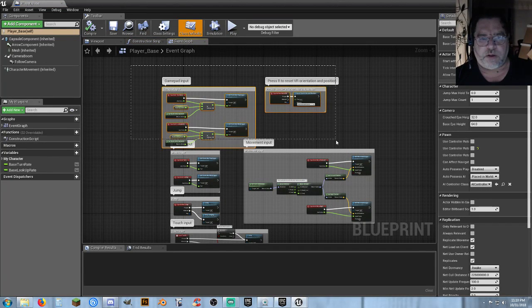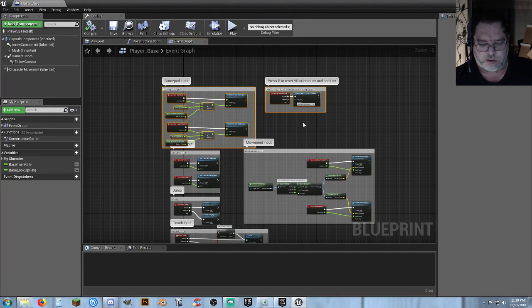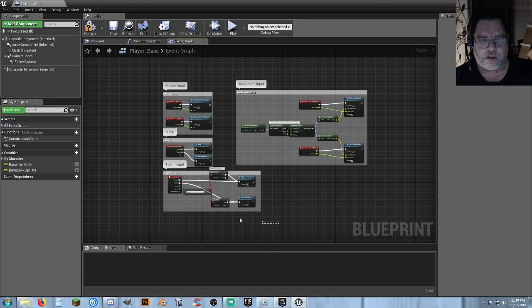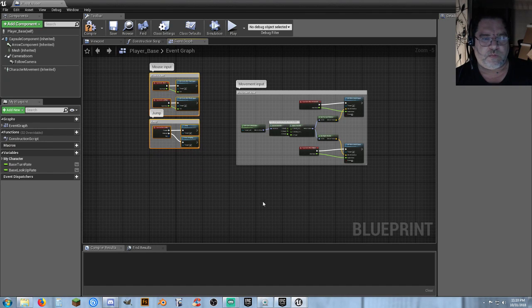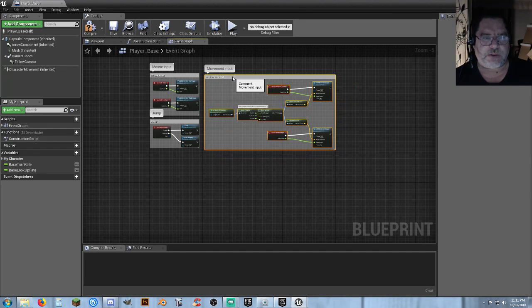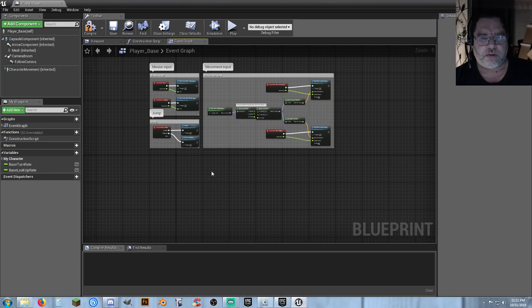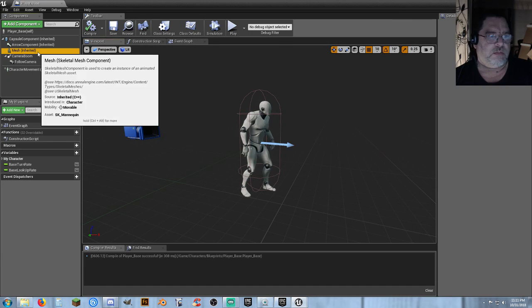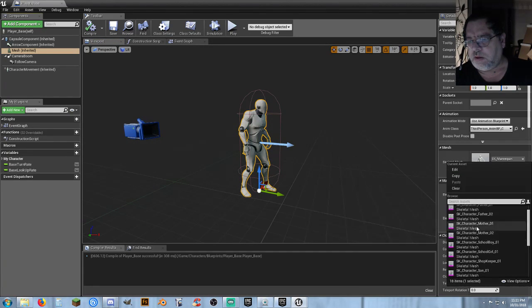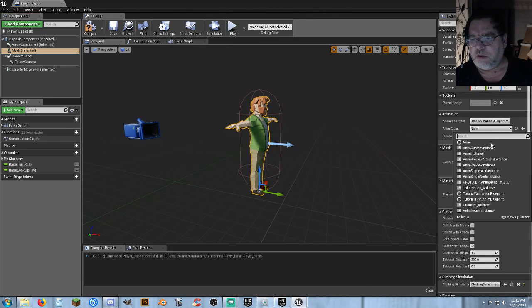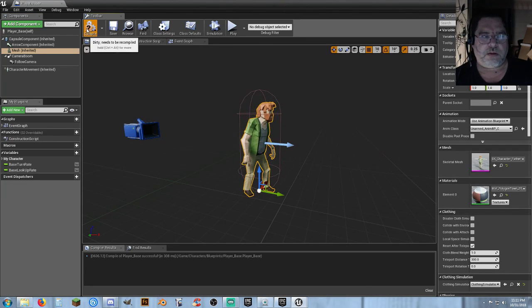And my usual thing, I'm not using VR, I'm not using gamepad, and I'm not using touch input. So for me, I get rid of them. Not necessary, for most people, most applications, I would say just leave it alone. Don't mess with it. So compile, save, viewport, mesh, mannequin, and we want to be father 2, use unarmed, and there we go.